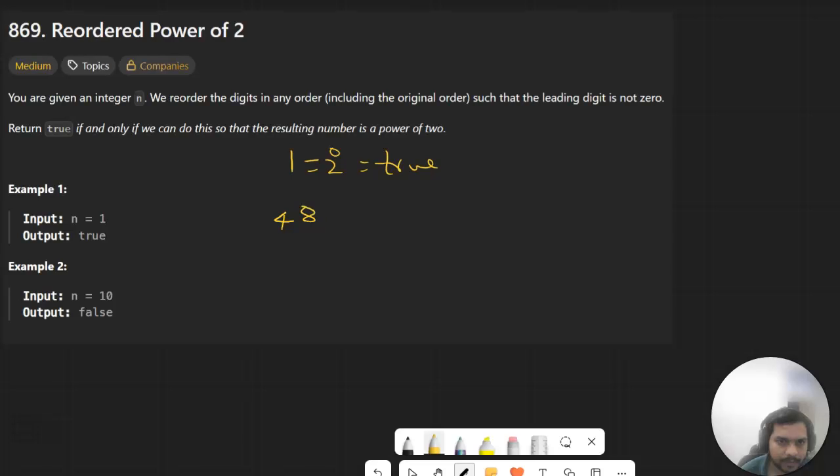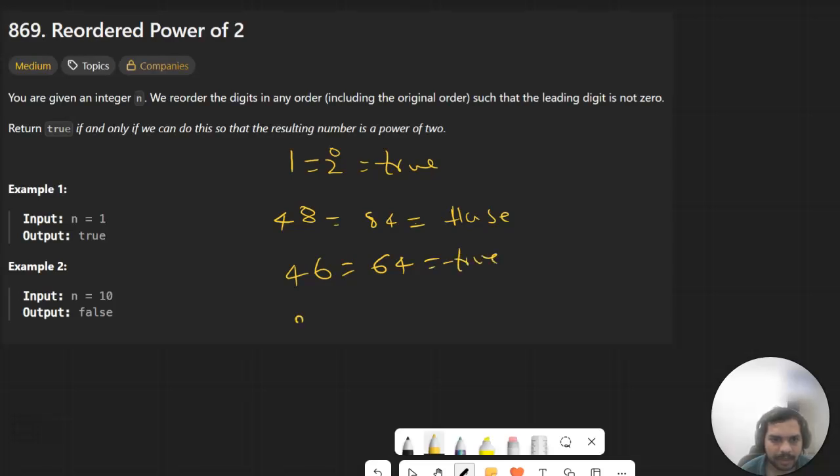The number 48 can be reordered into 84, but this cannot be a power of 2, so we can return false. Then say 46, which can be reordered in the form of 64, and we can return true.